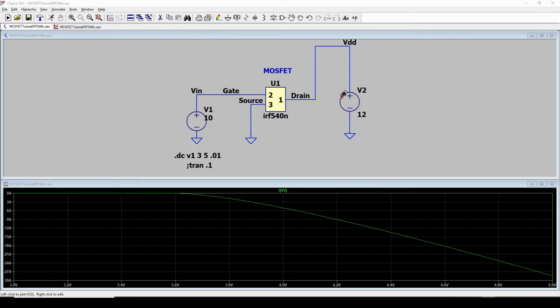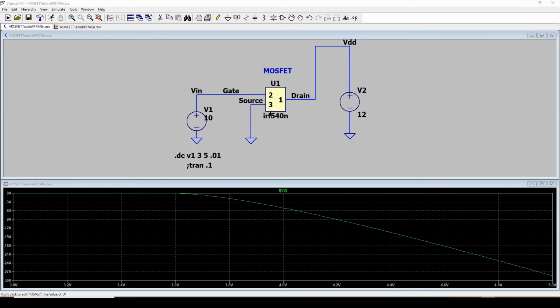So again, it's a constant 12 volts, so the only thing that's varying is the resistance between drain and source. And you can see it gets more and more and more, and we said the limit of the current that can flow from drain to source is 33 amps. So to get 33 amps, I've got to be up around, you can see down the bottom right, I've got 5 volts applied, and it's almost up to 30 amps. So somewhere around 5 volts applied to this gate, with no other resistance or impedance in the circuit, will cause the maximum rated current to flow from drain to source if I've got a 12 volt source and I've got this IRF540.